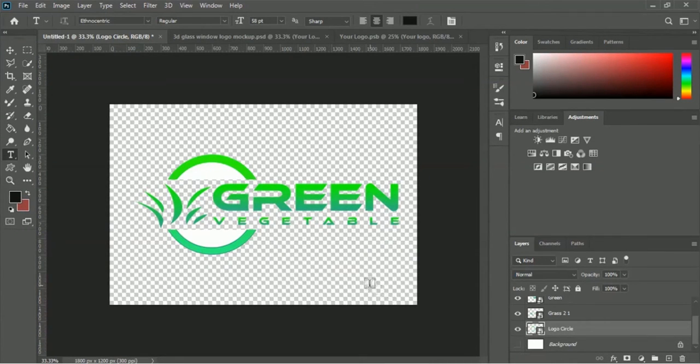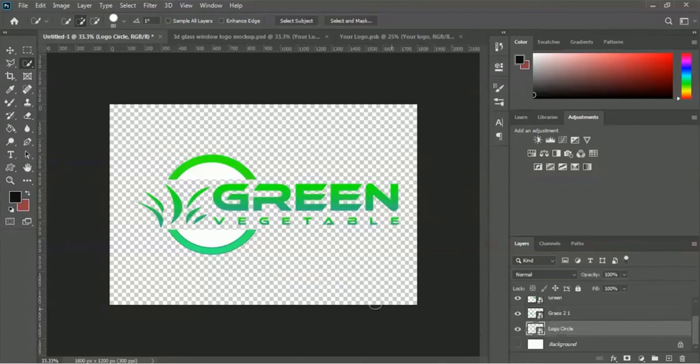So you can take a look, we got a transparent view, but a white portion remained, and we have to delete this white portion. And to delete, we have to rasterize this logo circle layer first, because if we do not rasterize this layer, we can't delete this white part.